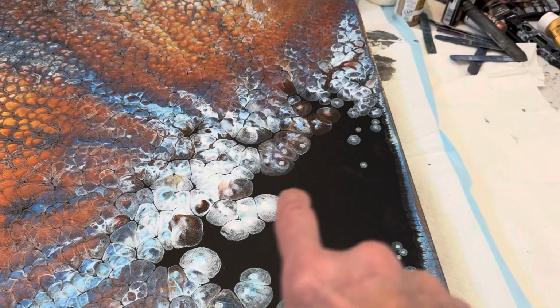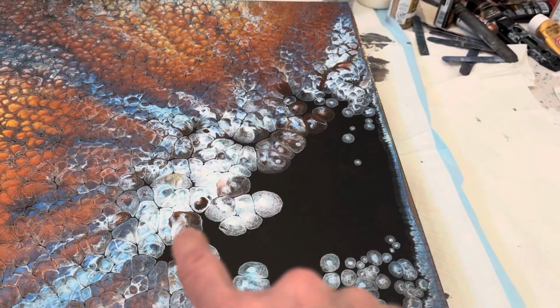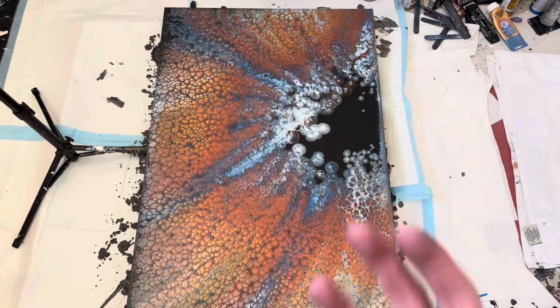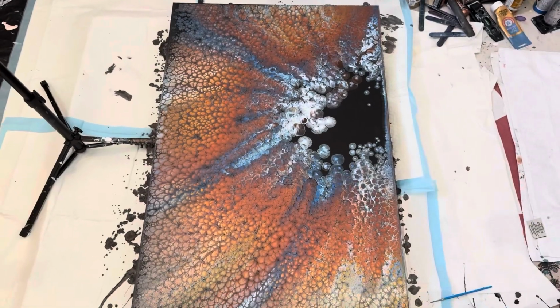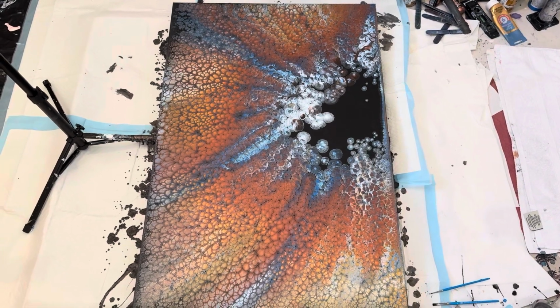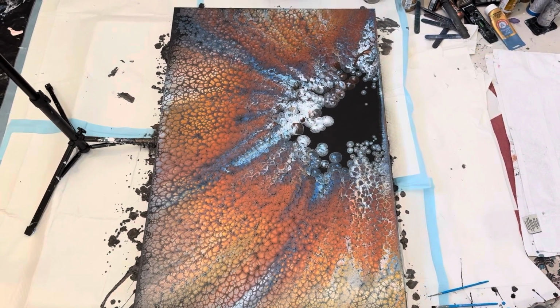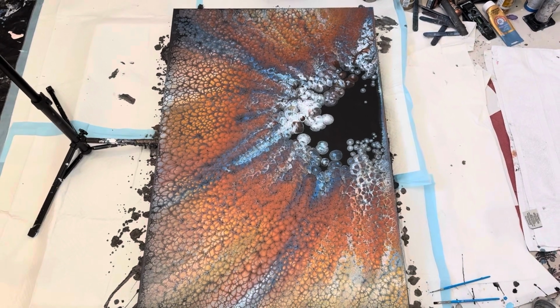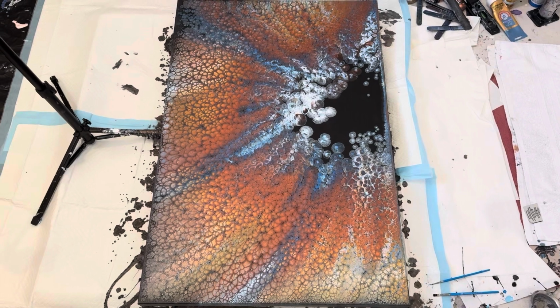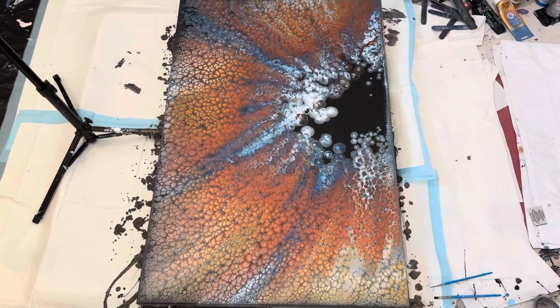I added a little bit more white in here and dotted these around the edge, so that it brings your eye to that focal point. So yeah, this is one of my favorite paintings, I have to be honest with you. I love the use of the, it wasn't copper, it was worn penny or something like that, and the gold and the blue. I think it really played out nicely in my colander.